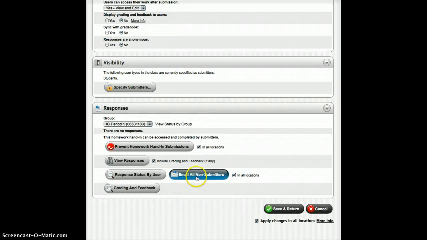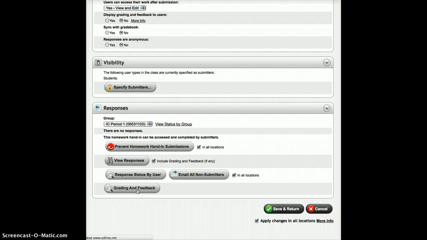The other thing right here, an awesome option, is you can email all the non-submitters. This is wonderful. It'll bring up everyone who has not turned in anything at all. Now, if they have attempted to turn something in and somehow it got messed up and it didn't come all the way through, or if they have draft next to their name, they will not come up on this list. Only the people who have not submitted anything. So make sure you tell your students that when they go into this, they go into it ready to submit, or at least to submit within a certain amount of time.